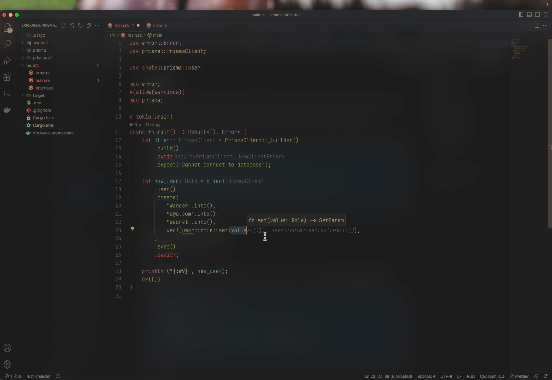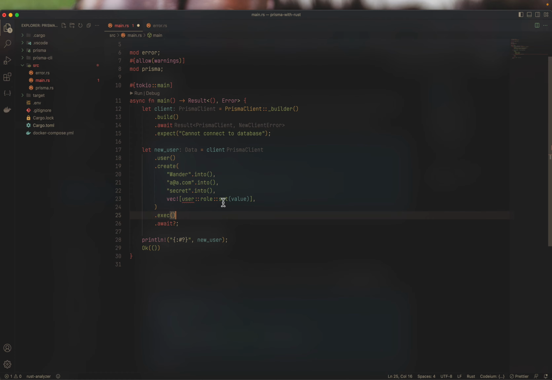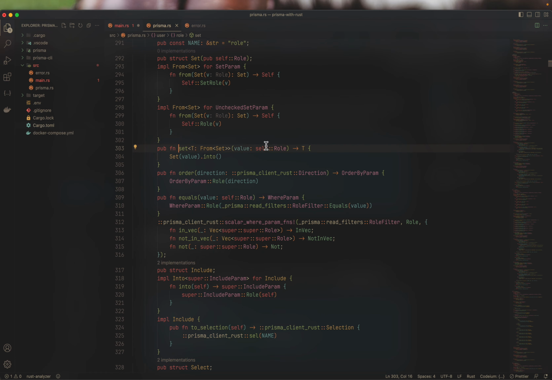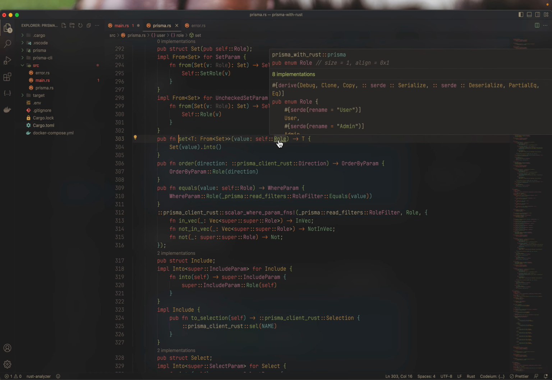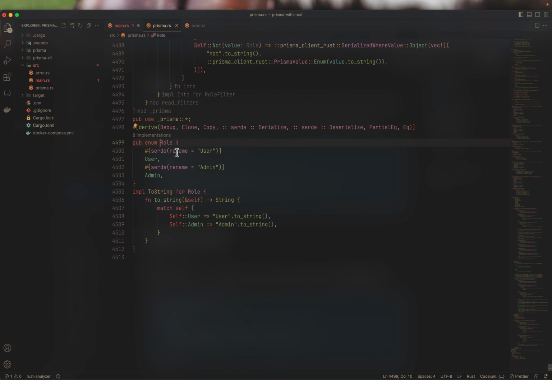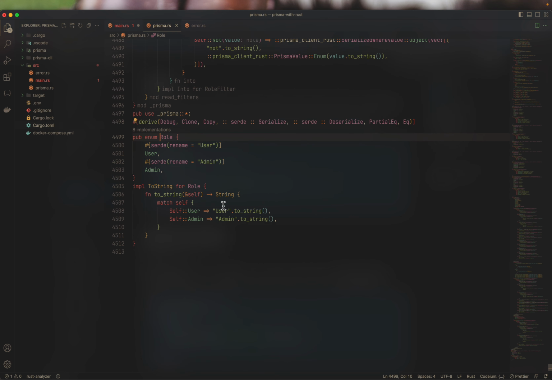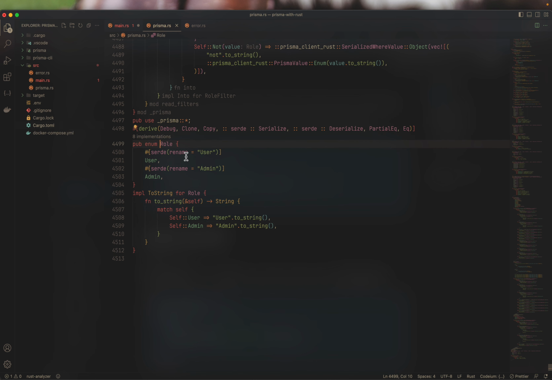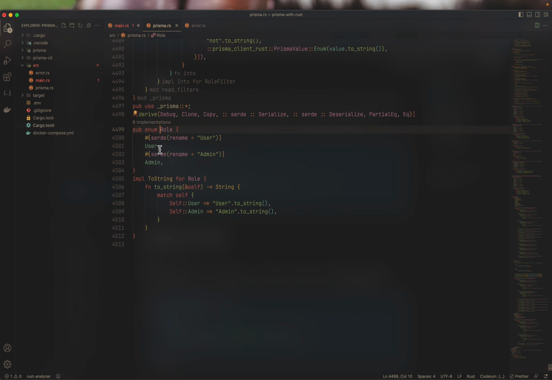This is an enum that we have already defined. If I go into this set function here, you can see that there is a role enum at the bottom of our file, and it is already initialized with two fields, user and admin.